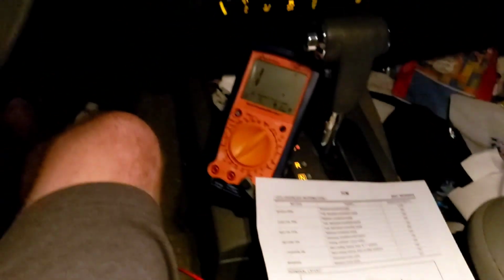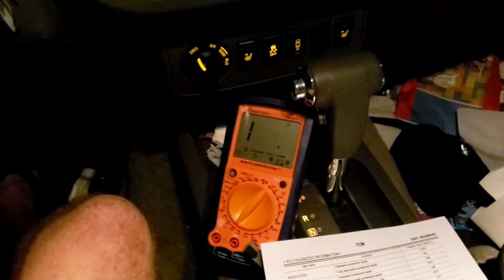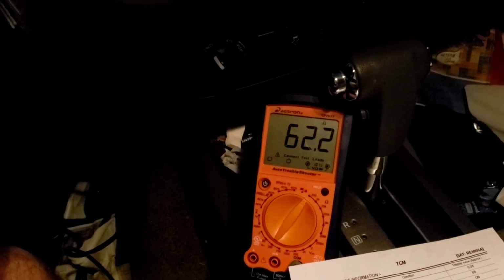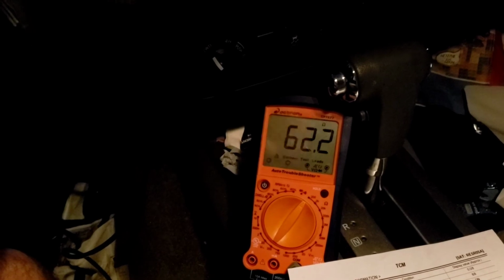So now what I'm going to do is I'm going to turn the vehicle off and check the resistance across the network and see where we're at with that. Alrighty, everything's off. I still got some lights on in here. Actually, let me turn these off. Shut the door. We'll time out eventually. But anyways, we got 60 ohms, right? 58 to 66 ohms on the bus. So our bus is good, which I expected to be good because our bias voltage was good.